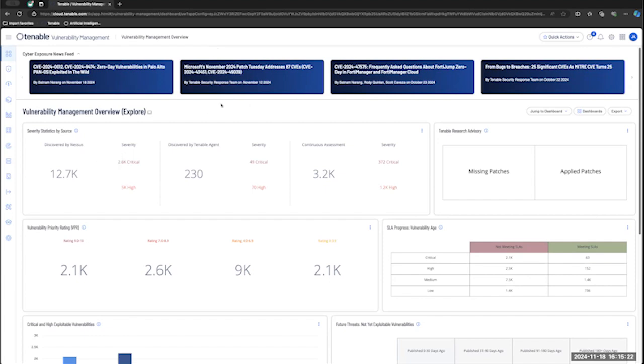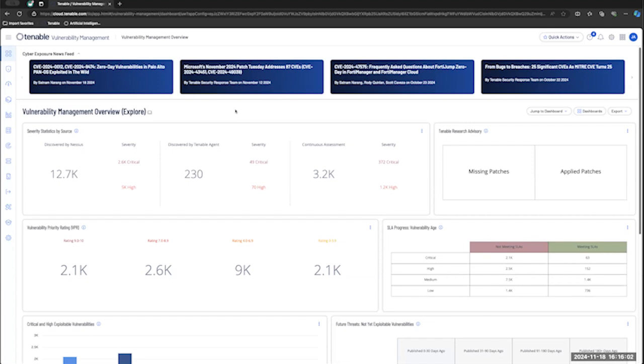One of the benefits of the Continuous Assessment feature is that when it's enabled or installed, the agent will create a baseline and then monitor for any changes on the asset automatically. So in a very quick timeframe, if a patch is deployed, the agent will see that patch and report that data up to Tenable Vulnerability Management. This allows you to get that information quickly, so you don't have to wait on a scan window or a triggered scan to see if that vulnerability was fixed. The performance overhead is negligible. You will not see a big change in the performance of the agent.